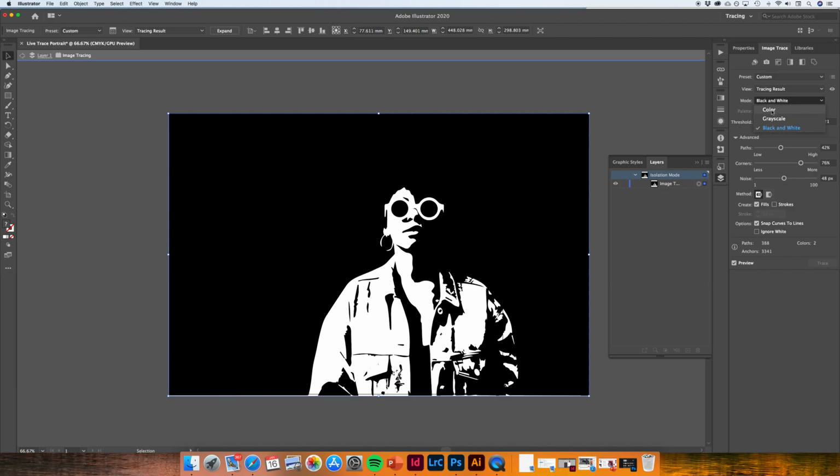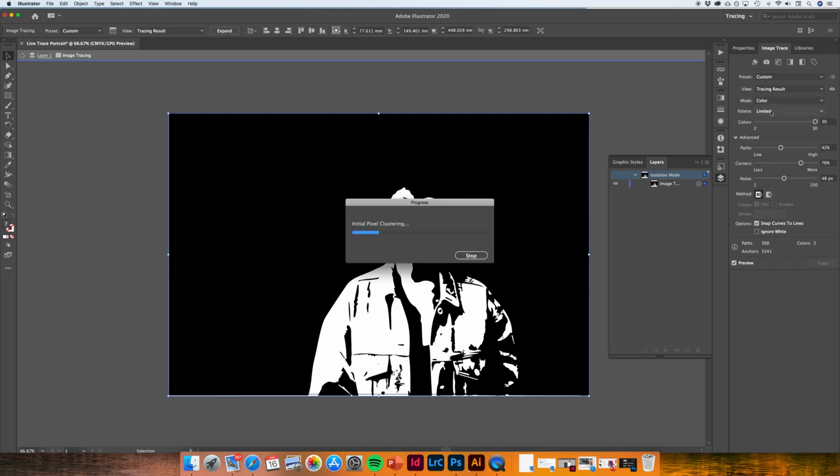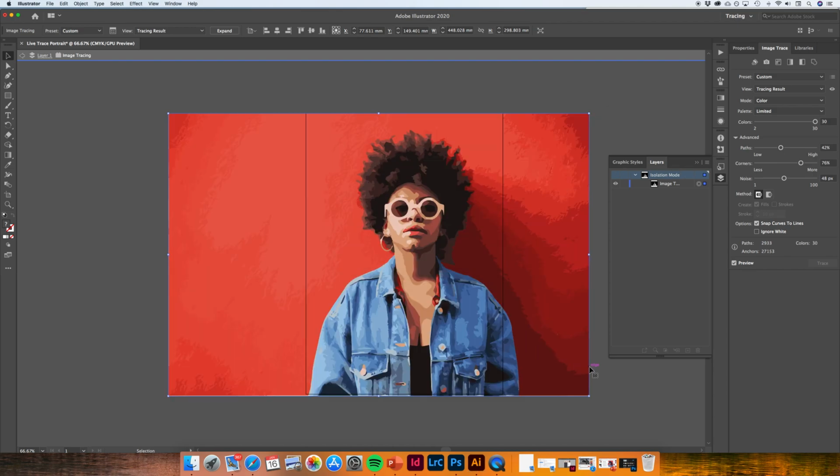You can also use this as another method to clean up in colour. Remember from last time it was 3, 6 or 16 on the presets that came with Image Trace, but now we're going to have a bit more control over the colours that we use. Let's reset these.